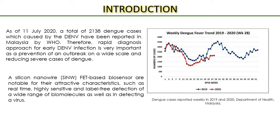As of 11 July 2020, a total of 2,138 dengue cases caused by the dengue virus have been reported in Malaysia by WHO. Therefore, a rapid diagnosis approach for early dengue virus infection is very important as a prevention of an outbreak on a wide scale and for reducing severe cases of dengue.